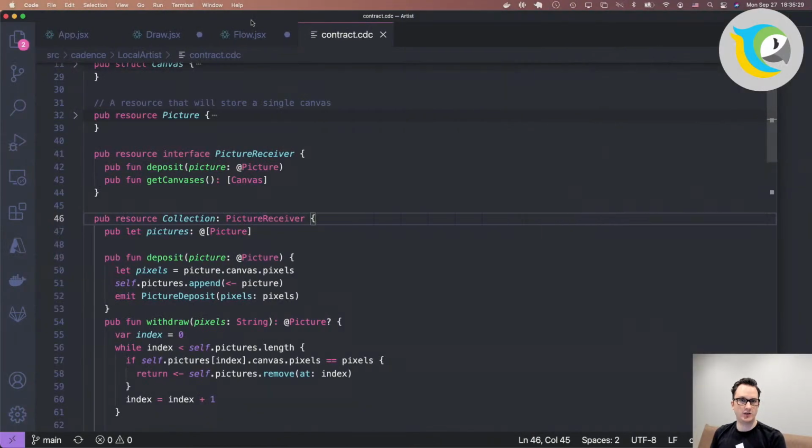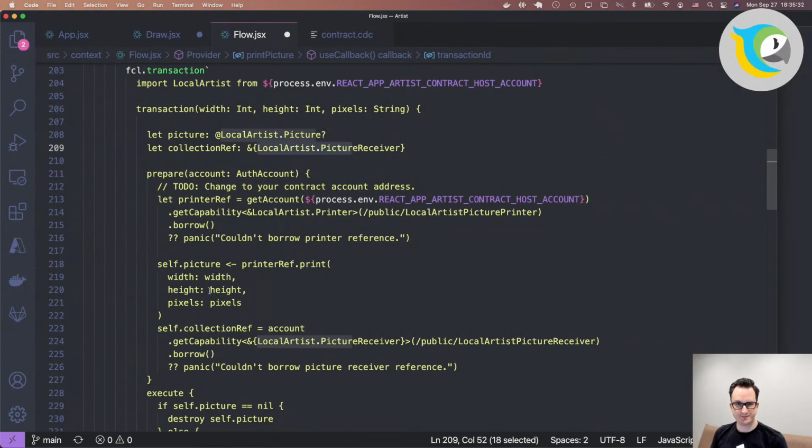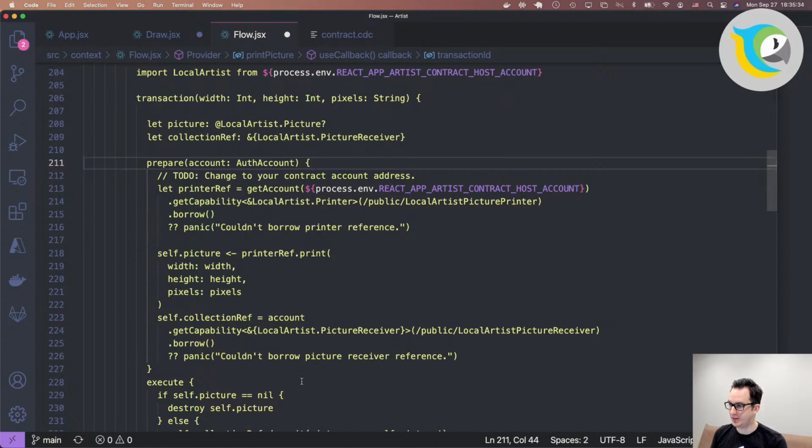All right. So going back to the transaction, what happens in this prepare statement? In the prepare statement, we're focused on getting everything from the accounts that are authorizing this transaction and having those items, those objects, ready and handy for what we need to execute. So since this is a print transaction, we first start by getting the printer reference, which is another resource.